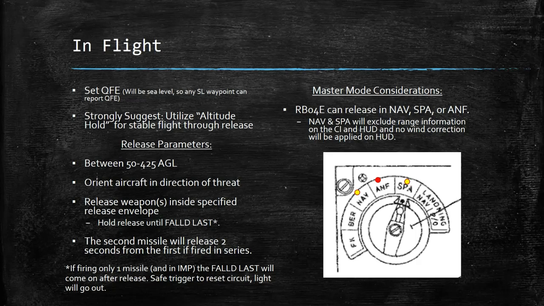You'll need to orient the aircraft in the direction of the threat, and you'll need to release the weapons inside the specified release envelope. When you're inside and ready to go, just hold the release until the fall last indicator comes on. If you're firing in series, the second missile will release 2 seconds from the first if fired.